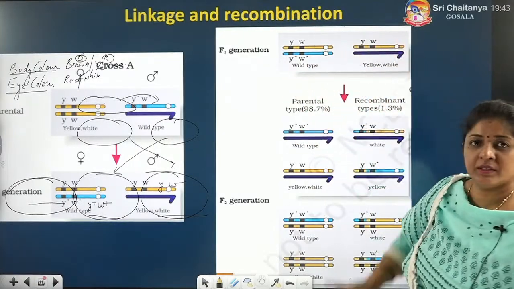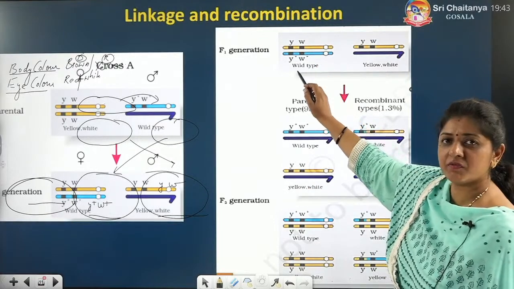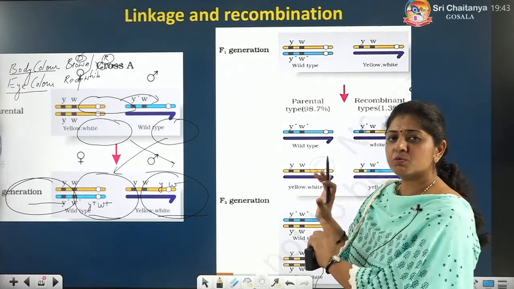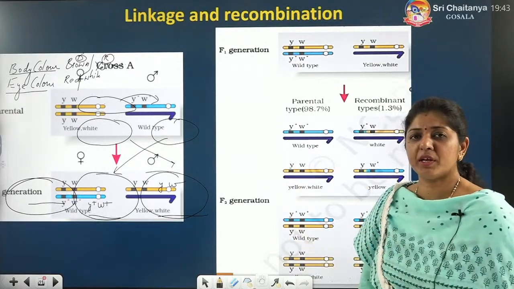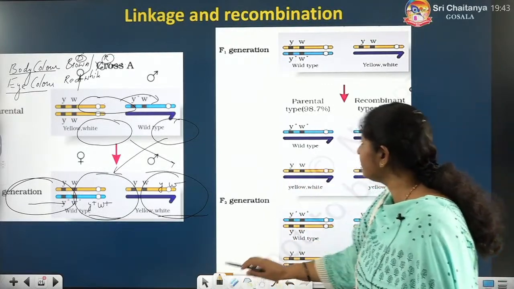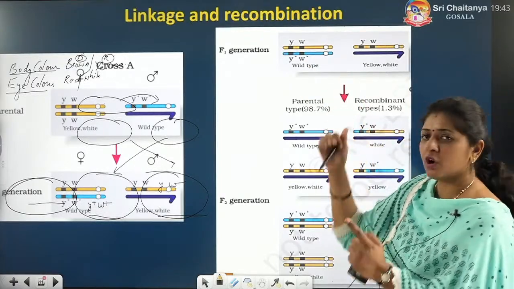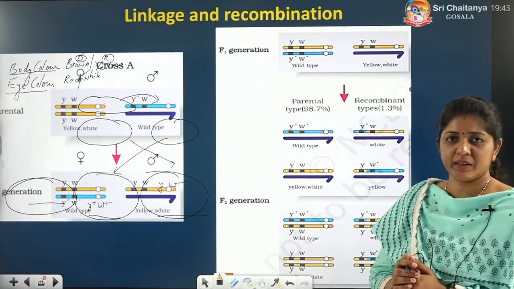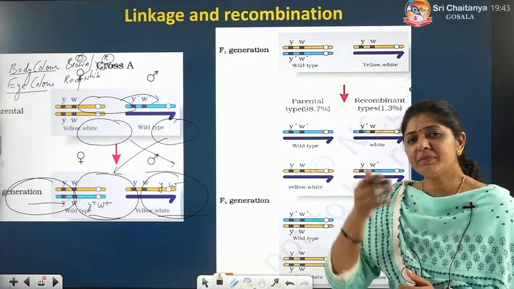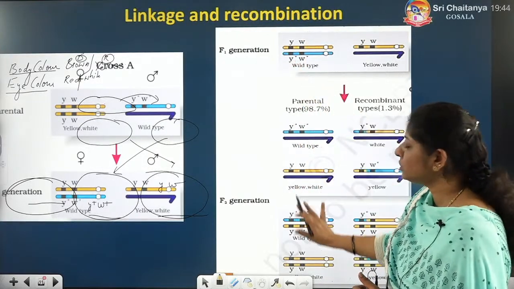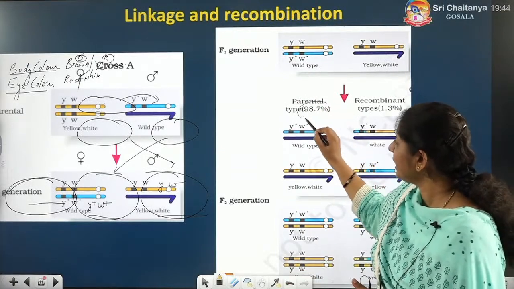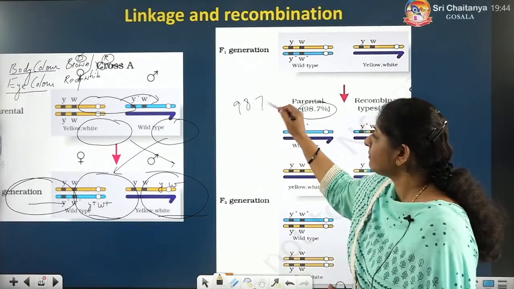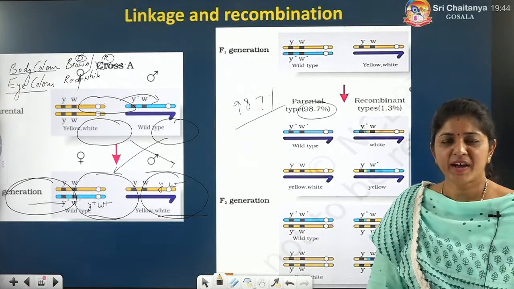F1 we got it like this. What is the female? This one, which is wild type. Male is what? Recessive, yellow and white. Please focus everyone on this point. This is a very, very important conclusion now of the full topic. So if I am taking that this XX is not showing crossing over during meiosis, during gamete formation, if no crossing over is happening, then what is the chance of parental type? Same, this thing is carried from generation to generation. This will be 98.7%. I repeat, if you cannot read from the board, it is 98.7% parental type.